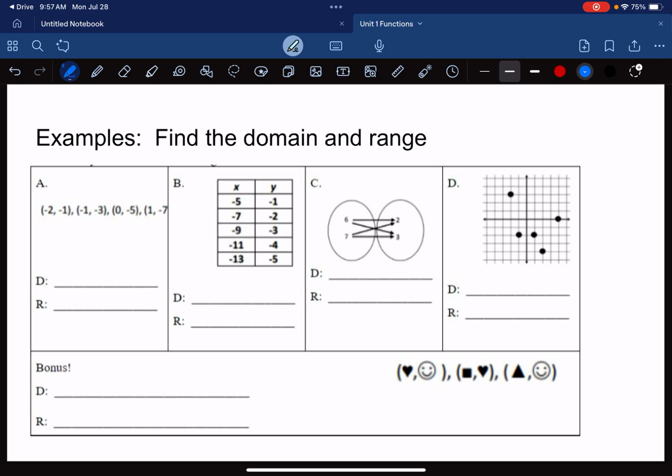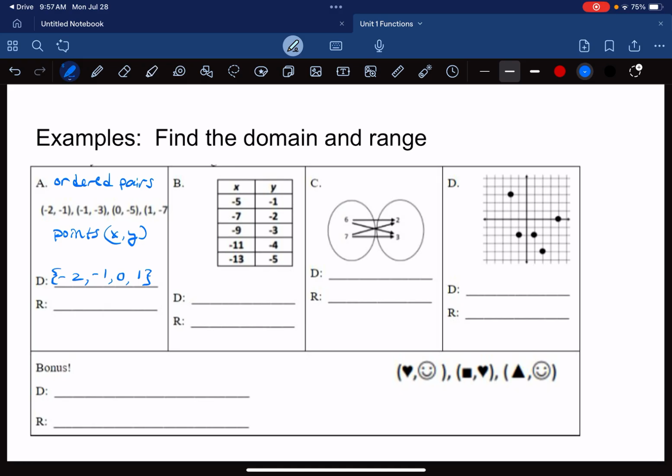So this first example, you can see that this is a list. This is just a list of ordered pairs. Or another way to say it is these are points. They're XY pairs like that. Well, the domain's just all the X coordinates, so all the first values. So -2, and these are in a set. So I'm going to draw a little set bracket there. -1, 0, and 1. Those are all the X values or inputs.